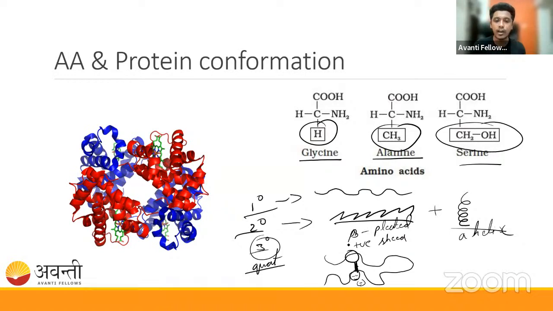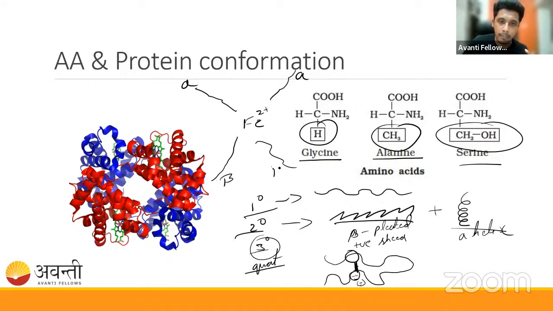Quaternary proteins are basically a combination of several different polypeptide chains. They are very complex proteins. For example, hemoglobin is called a metalloprotein. You know that it is in your red blood cells. There is an iron atom, Fe2+, and there are four chains, four different polypeptide chains. Two are called alpha and the other two are called beta. Four polypeptide chains combined together in one three-dimensional space give rise to a more complex protein structure called a quaternary structure.